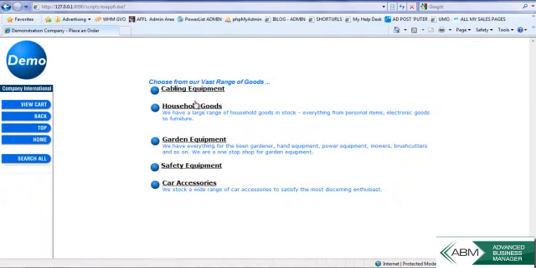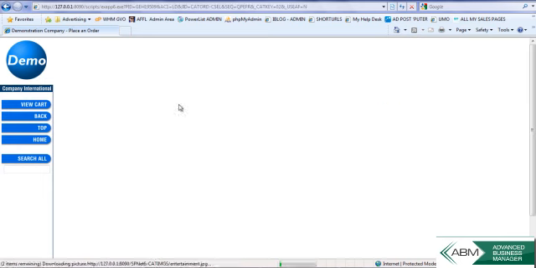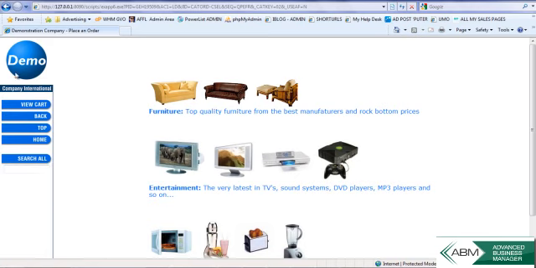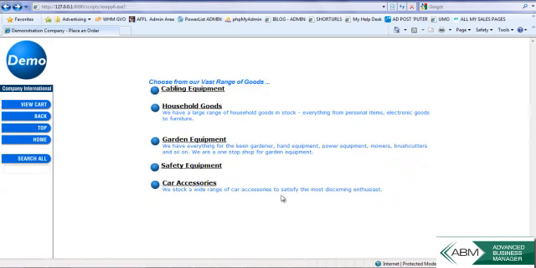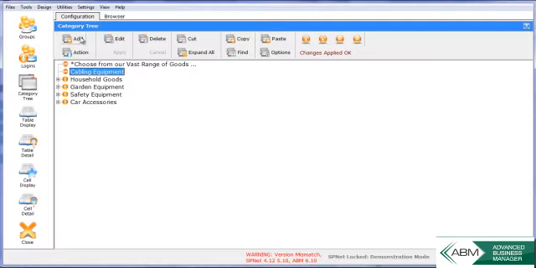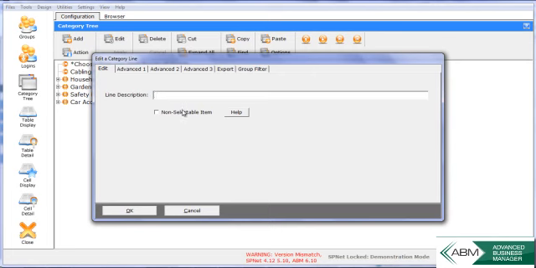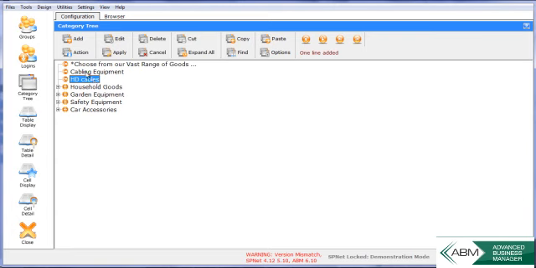How easy is that? So now let's have a look. As we can see within cabling equipment and household goods, if I drill in, I can actually go into depth. So how do we do that in SPNet? I go to SPNet and I'll quite simply add in another category. It might be HD cables. Now I've got HD cables and I want that to be a subcategory, so I'm going to move that in one.